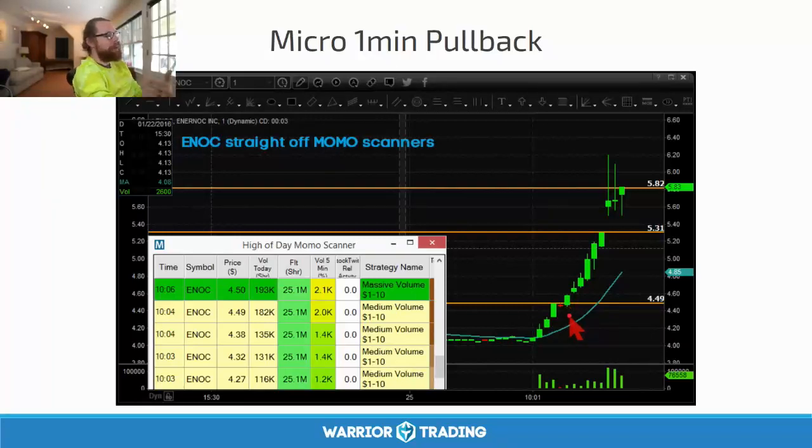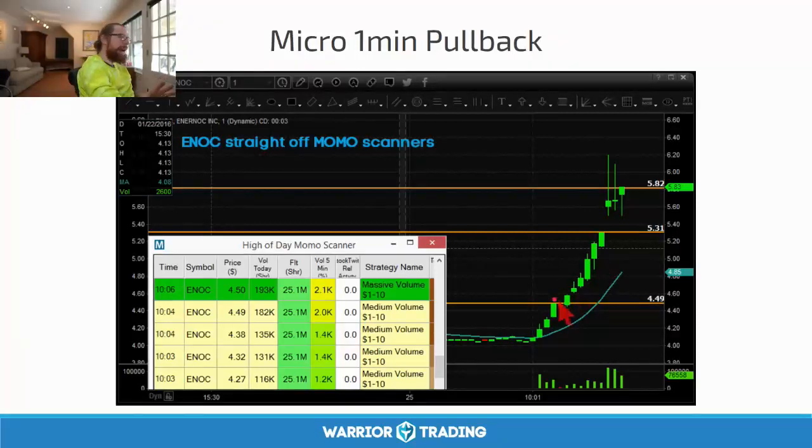Ultimately, you wouldn't want to be trading any of these type of micro pullbacks until you'd proven you were trading them well and profitably in a simulator. And if you are, then that's what's giving you the confidence, more so than me saying I would or I wouldn't. I think if you have the confidence, then you certainly should. And if you don't have the confidence in them yet, then you should keep practicing. But if the goal is to make 10 cents, 20 cents a day, to start building up the account, then ultimately you want to trade less and you want to focus on the highest quality setups.